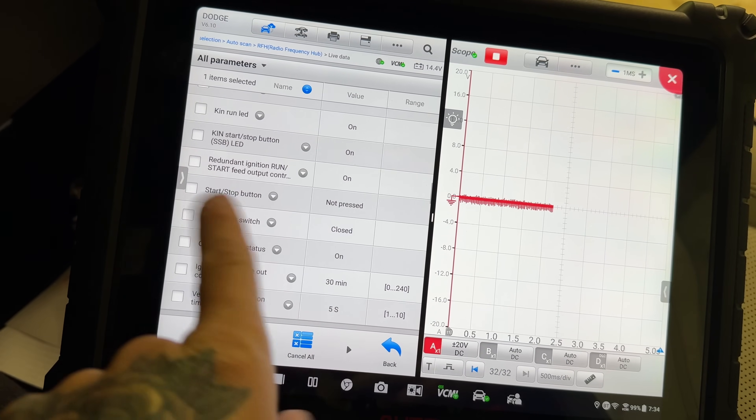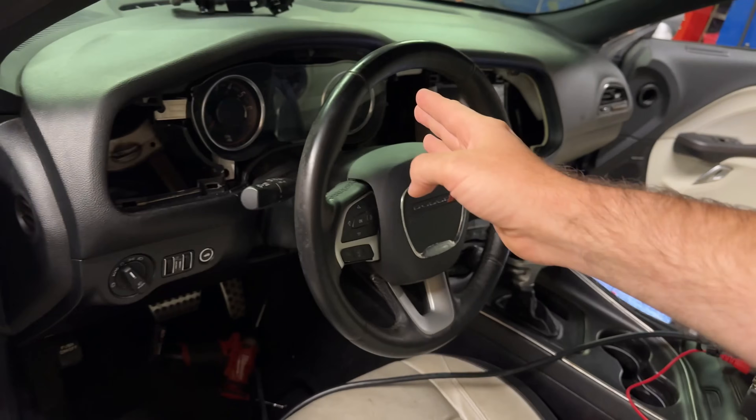This is a good example of why you don't want to be pulling fuses when you're looking for a parasitic drain. Do some other tests and leave the vehicle exactly how it is when it's acting up — because this thing was acting up all the way until I pulled the plug off the RF hub and re-plugged it. I took power away, put it back, and now it's back asleep. The dash is off, the shifter is not lit up, it's back asleep — the car is probably fine now.